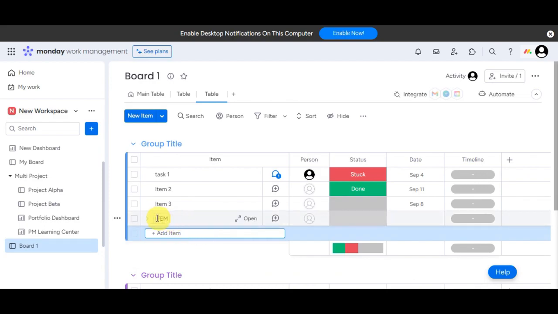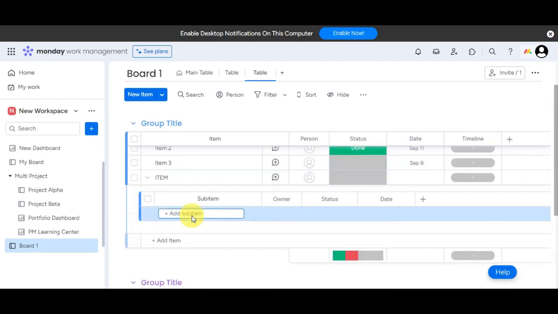And then right after, if you click onto this, it will expand the sub items. So let's click onto that. As you can see in here, there is another thing that has opened here onto the bottom part. So you could actually add in a sub item. Let's just name this sub item for item and simply click enter, and you could see a shortcut key in here, shift plus enter, to add another sub item.